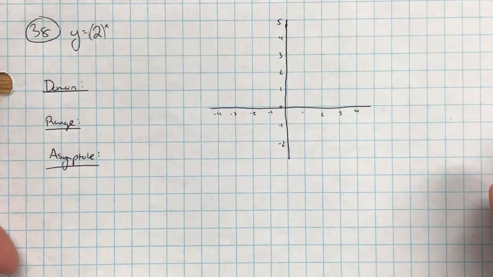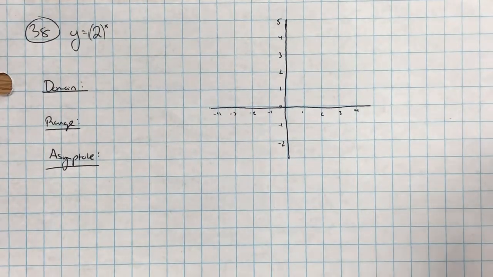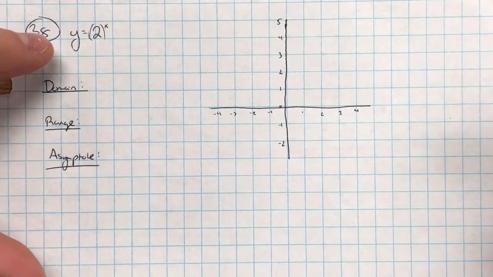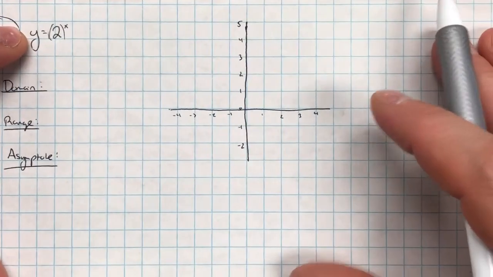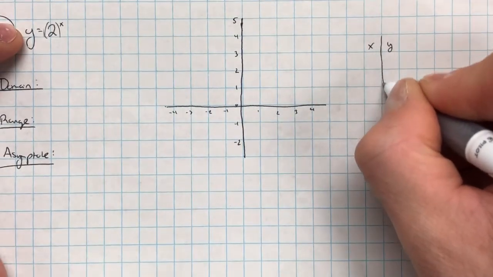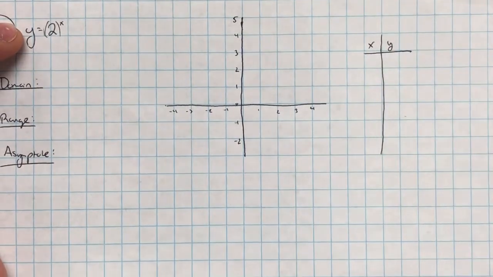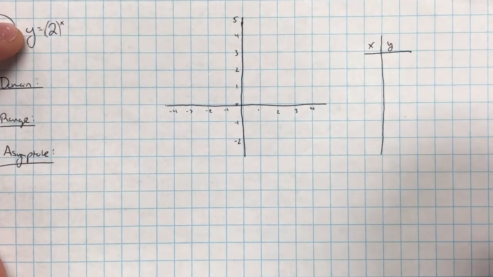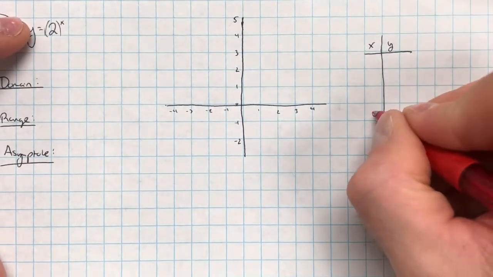So I can't scale this according to my own standards. The graph that they gave us has these values listed on it. So what I could do is one of two different things. I could either make an XY table, plug in values and see what I get, or I could recognize some basic relationships here. Well, I could plug in some numbers, and let's start with 0.